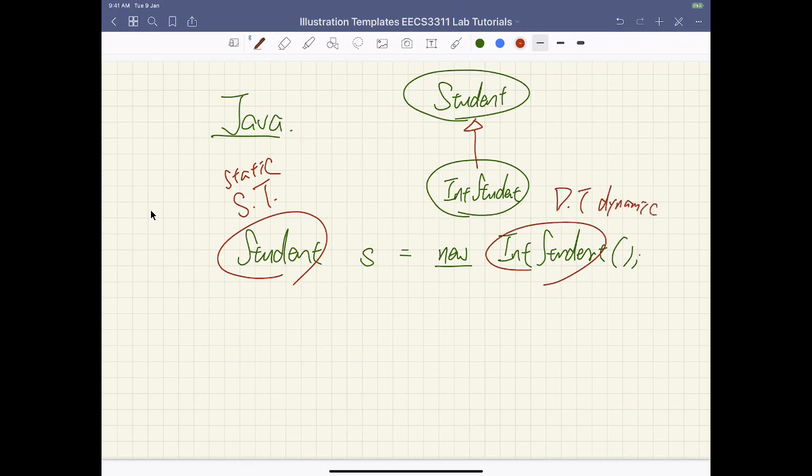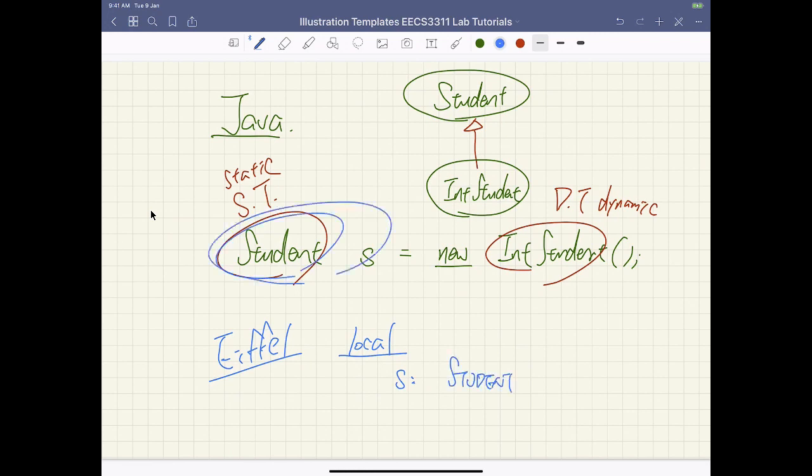Okay. Eiffel has exactly the same idea, but the syntax is a little bit different. Okay, let me show you. What about in Eiffel? First of all, maybe you declare the variable, you say s is of type STUDENT. So this corresponds to this part, just the declaration. And how do you use it? To use it, you would say create, which corresponds to the new.